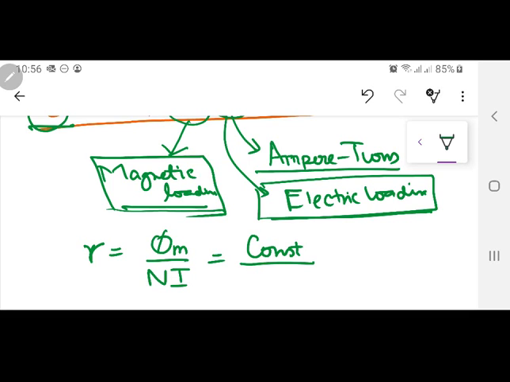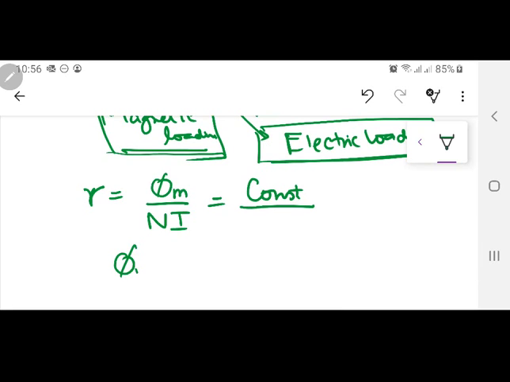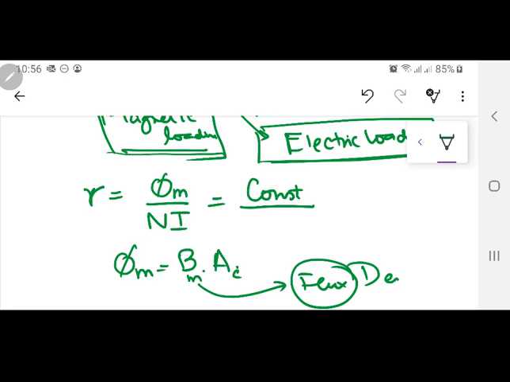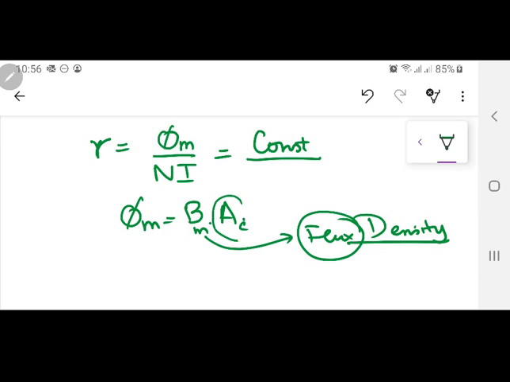Now, अगर मेरे पास phi m बड़ा है, तो वो क्यों ऐसा? इसकी रीजन सुन लो एक बार. Reason for phi m being large, we know what is phi m. Phi m is equal to Bm dot A. Bm कहाँ से आना है आपके पास? Bm is the flux density, don't call it flux. This is the flux density at which your material is going to saturate. So अगर आपने एक अच्छा मटेरियल उठाया है, उसकी maximum flux density Bm saturates supposedly at 1.7. So at 1.7, when you plug in this value, you are going to get A.